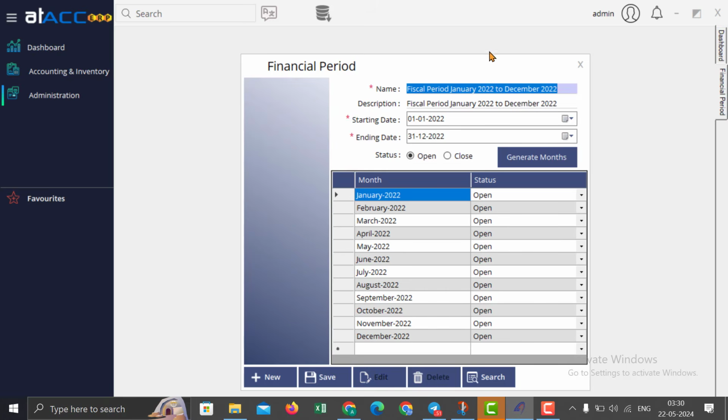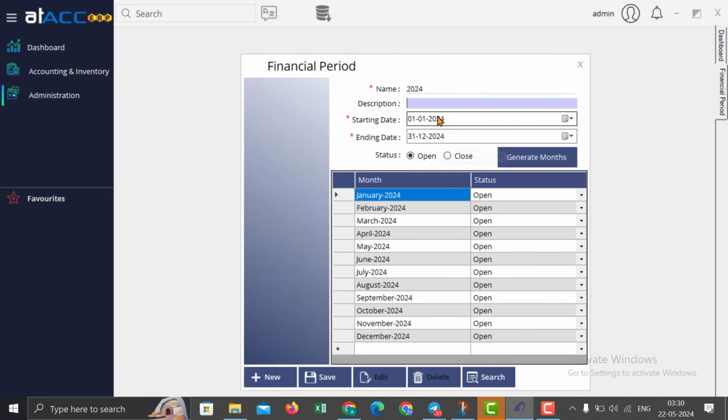You can simply edit and you can rename it. You can even change the date, from date and to date accordingly. So once you select, you have to click generate month in order to apply to the grid. So let's generate, and you can see 24 here, and you can rename it if you want to, just like this. Okay.